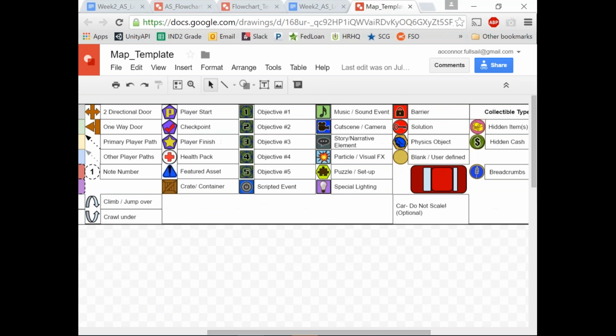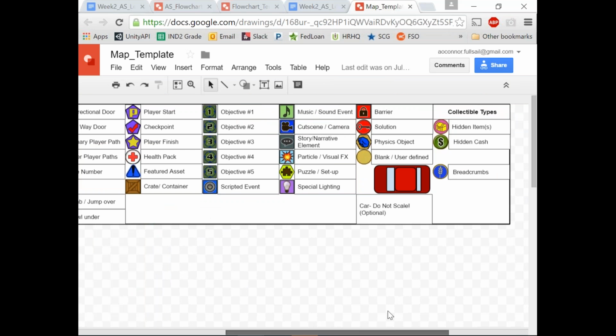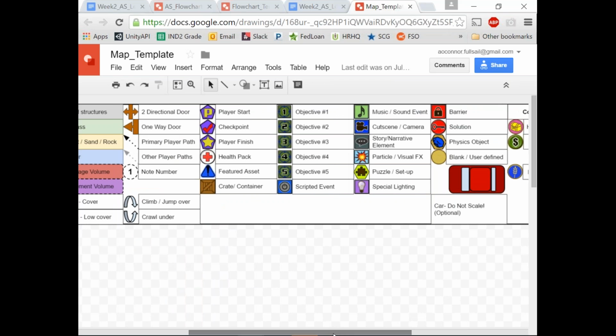So obviously the legend here has been built. Myself and one other instructor built these icons in Photoshop, as well as gathered some from a really amazing website. But these are going to be available to you. Do not scale any of these icons. Keep them at the scale that they're at. And that's important. You'll notice here for the car, it says do not scale. It doesn't mean that it's optional to not scale it. It means it's optional to use the car if you want it or not, right?